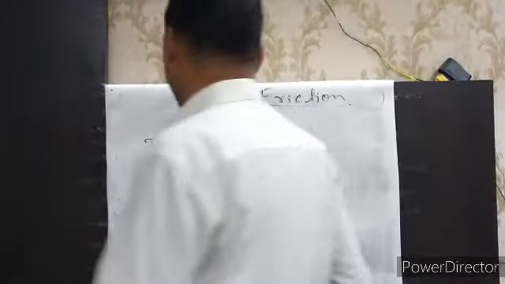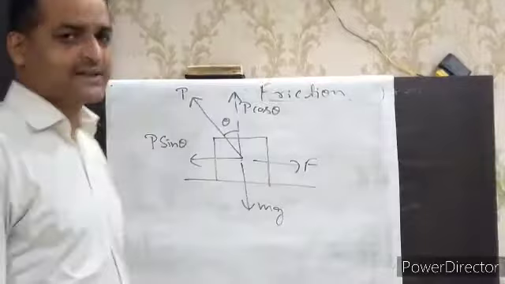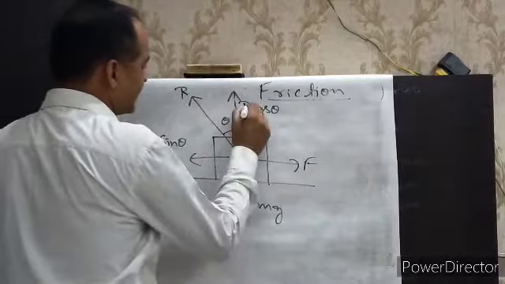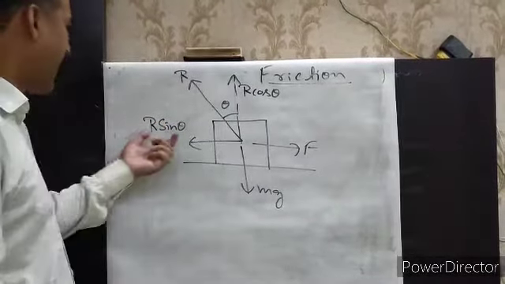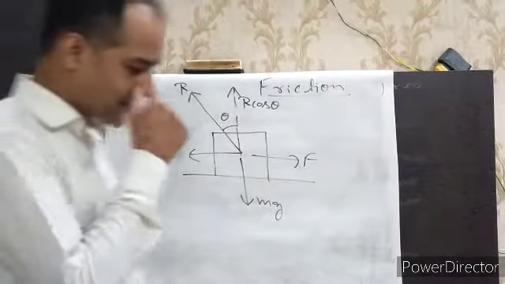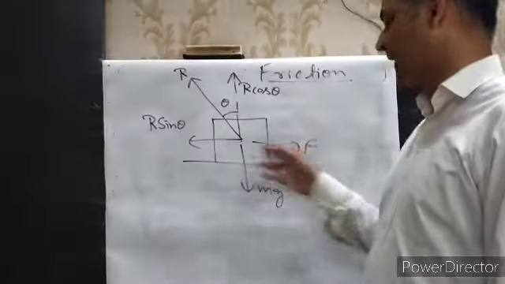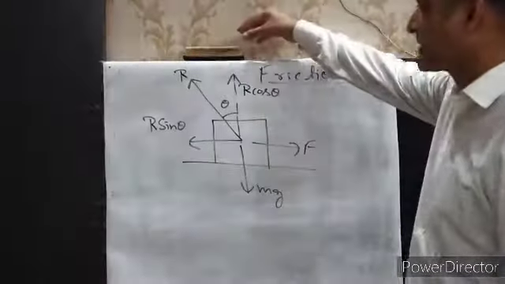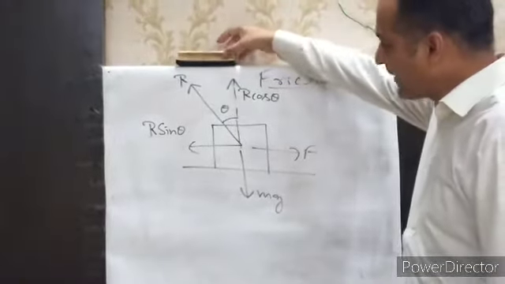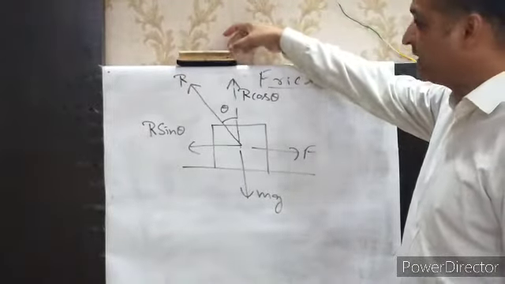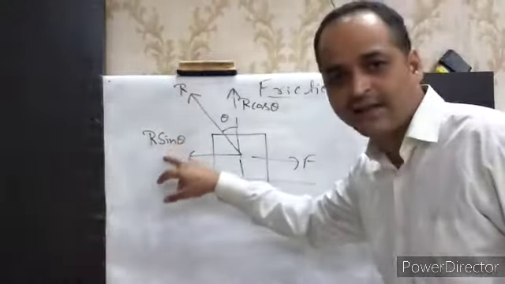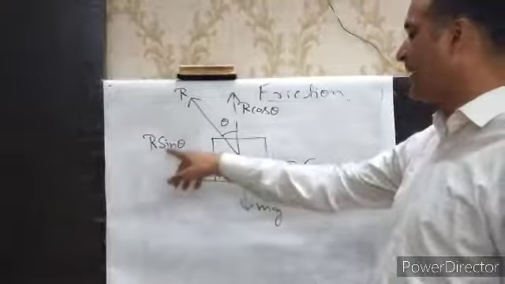Is it clear? Okay. We always use the letter R for normal reaction. Therefore I am taking this R, then this is R cos theta, this is R sin theta. R sin theta is the friction force and F is the external applied force. Now suppose I am increasing this force F. Suppose you see this object, can you see this object? Suppose I am applying force in this direction, but this object is not moving. Why? The normal reaction will tilt like this, and the component R sin theta will stop the motion, and at that time R sin theta is equal to F.